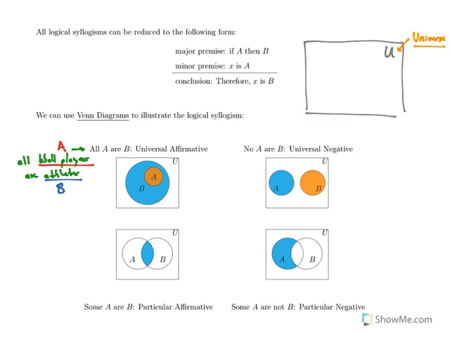Since the circle A is entirely in the circle B, that means that all basketball players have to be athletes. If you have some X in here, and the X lies outside of that circle A and inside that circle B, then you're saying that person is an athlete, but not a basketball player. Maybe this X is a swimmer or something, a different kind of athlete.